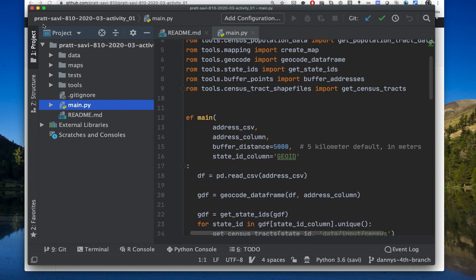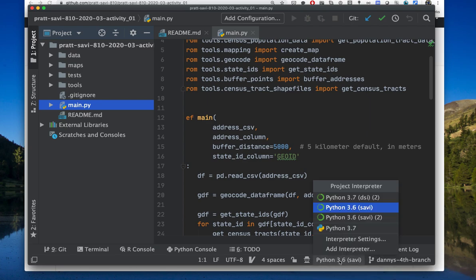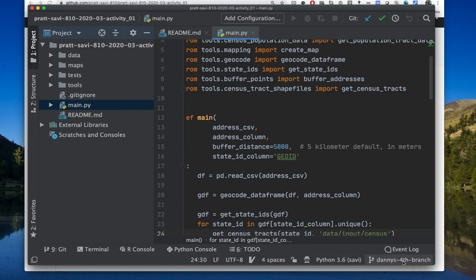Okay, so again, we want to double check that we have the right interpreter. It actually has the interpreter in this bottom area here. It shows the interpreters. We can actually select from different ones. It looks like I've saved Savvy interpreter twice. So we could set our interpreter down here. A note of caution is that every time we set our interpreter, it takes a minute for it to sort of read everything in.